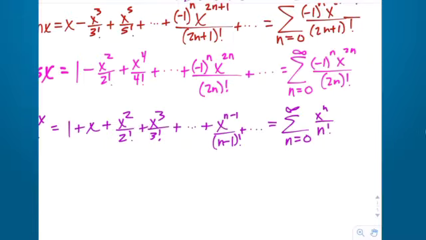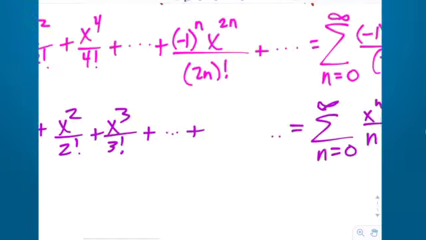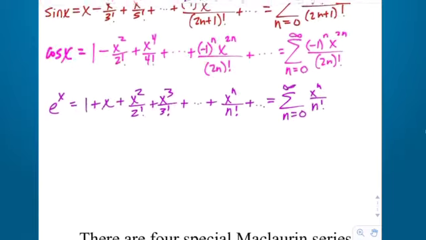So the rule of sequence, when it's listed as a general term, as long as it captures the pattern for some n, it could be anything. But when you write the sigma again, that's when you actually have to specify what we start at. So we might as well just go with the easiest ones, which is just x to the n. So why didn't you do that for the sine function?